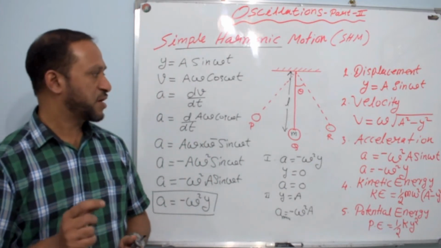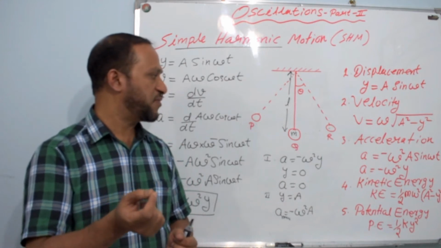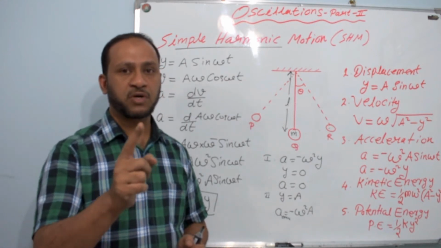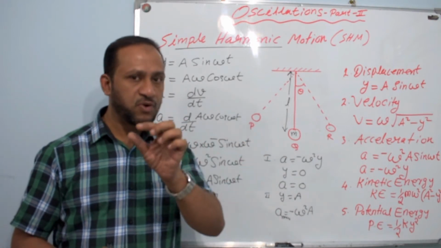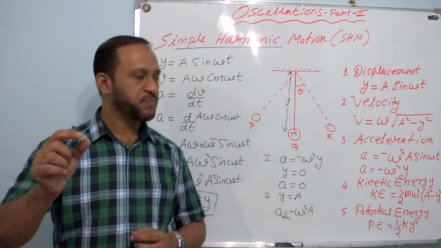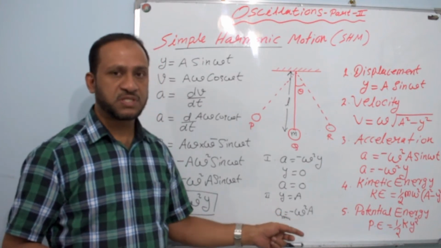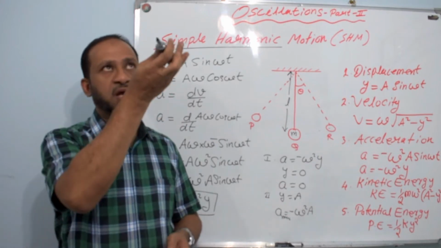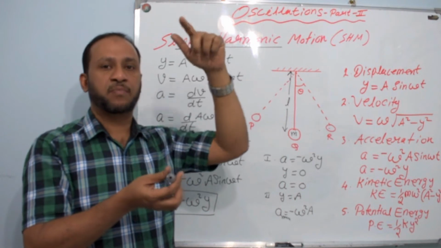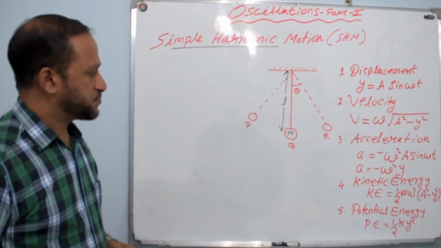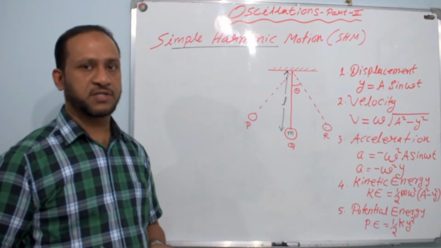If you are getting a question that asks to give an example for a body which is having 0 velocity but non-zero acceleration, one example is this one. When a pendulum is oscillating, at the extreme point, for the bob of the pendulum, velocity is 0 but acceleration is maximum. Just like when we are throwing a body upward, at the maximum height, velocity becomes 0 but acceleration is 9.8 in the downward direction.